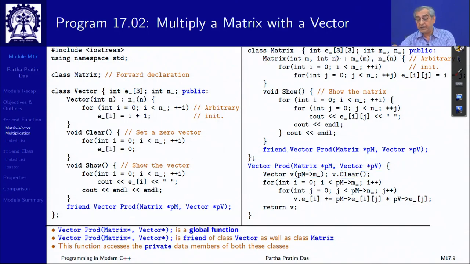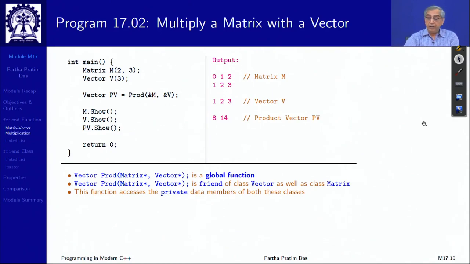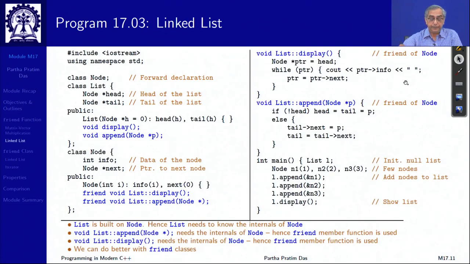If you did not have this, then what you will need to do? You will need to do a lot of things. You will need to put a get on every member function of vector for matrix, lot of function calls will get involved, then they will have to be optimized by inlining and so on and so forth. But here you write a very clean code for doing all that. Right? So, if you have done that, then this is for you to basically try out. You can put all this code, execute and see that you are able to see the product done in a very nice way, very clean way, so to say, that the whole thing will get done.